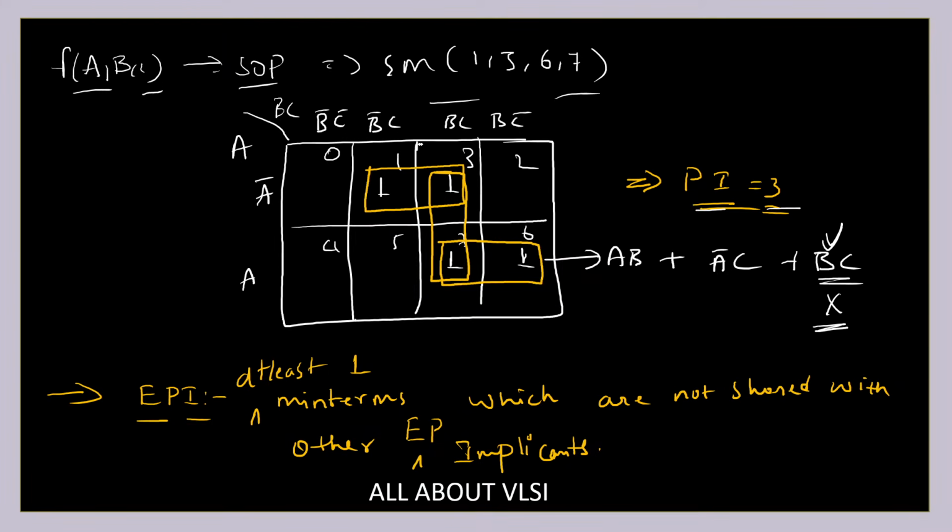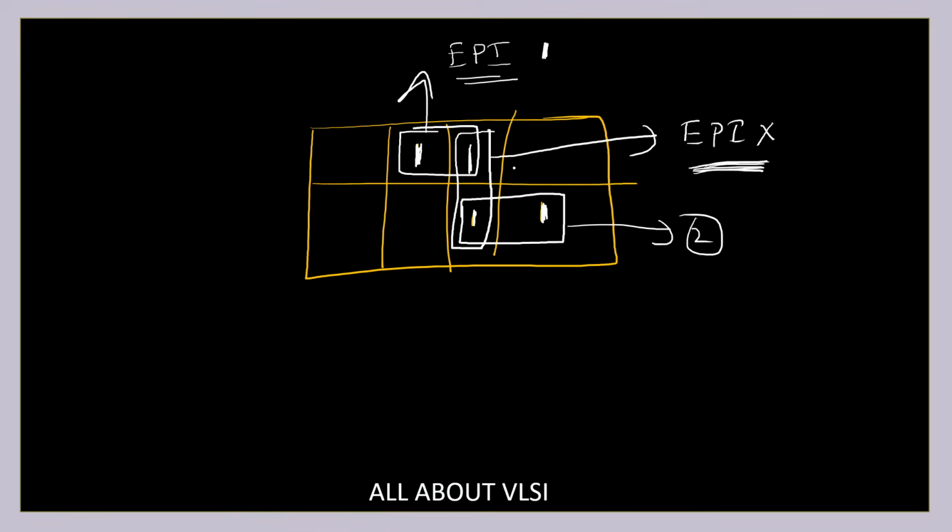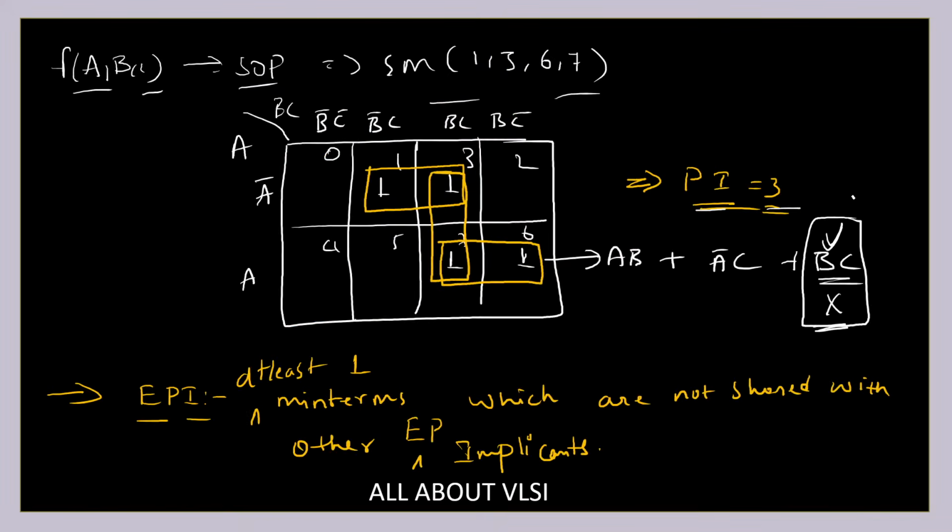Or else you can remember it like this: if you have a group whose minterms are already involved in another grouping, there is no need to write down that particular solution. So that's the reason this is not required. This particular group we call a redundant prime implicant, which is redundant for us. We don't need that group, and this term is a redundant term which is not required in our final solution.